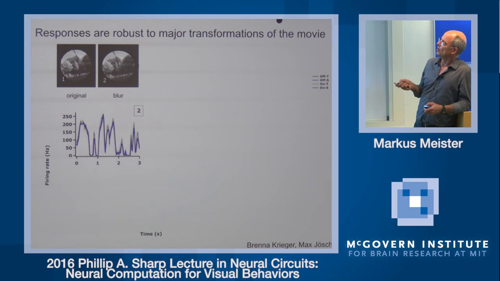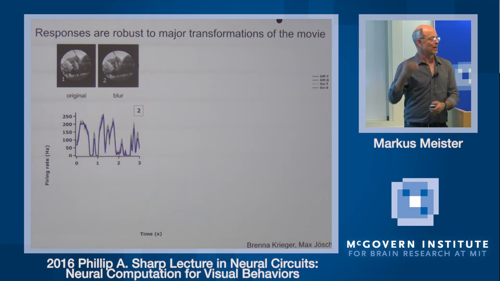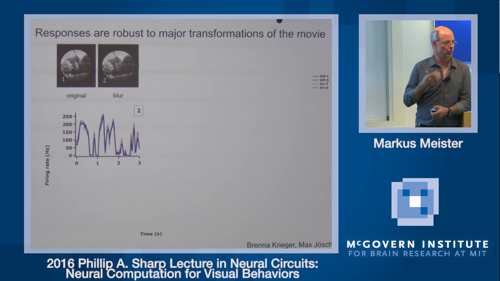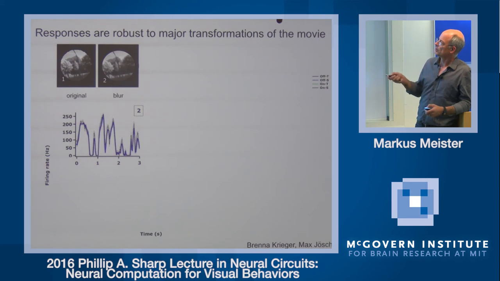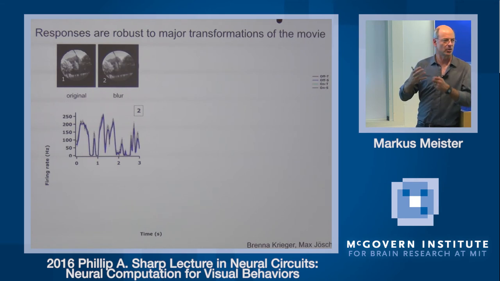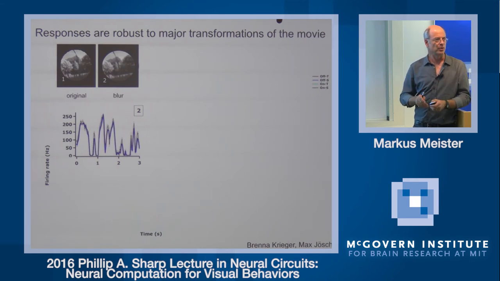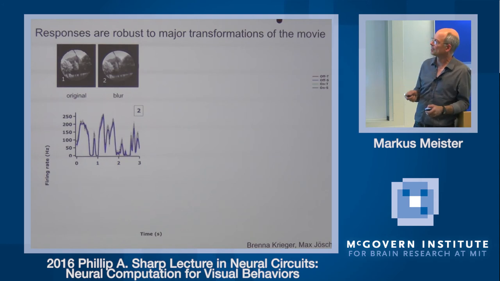She asked, what can I do to the movie without affecting the responses of the neurons? So she's, in a directed fashion, asking, what is it about this movie of the natural world that actually makes the neuron tick and makes it change its response? And so we started with something really simple. We blurred the movie in a way that is reflective of the mouse eye optics so that we actually get the accurate amount of blur and sharpness on the retina correct. And that made very little difference.